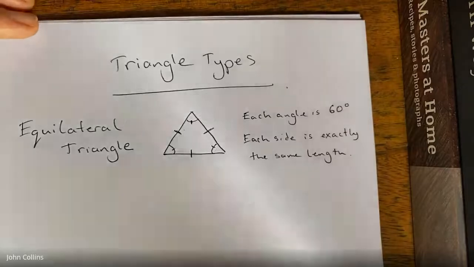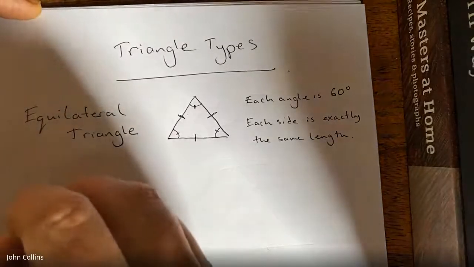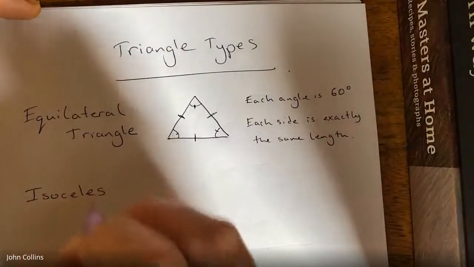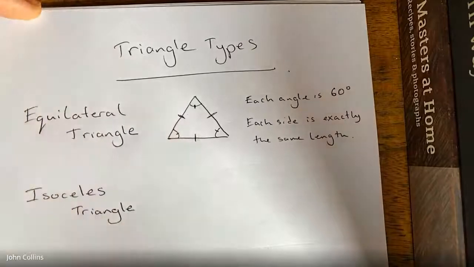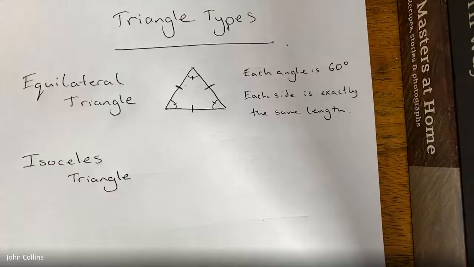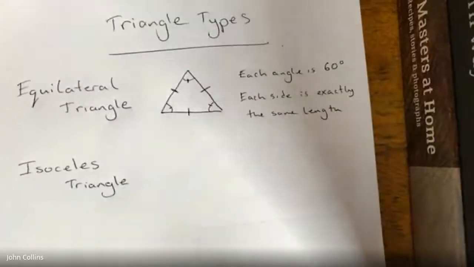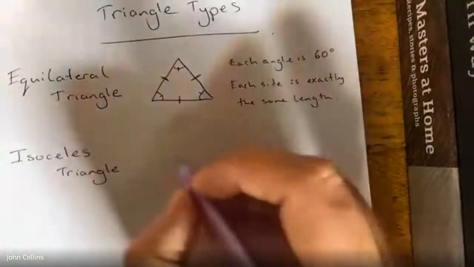Our second type of triangle then is going to be an isosceles triangle. What's special about this one? Does anyone know? All the sides are different. Not quite, Priyanka. Is it that 2 sides are the same, but only one shorter and longer one? Yeah, you're getting there, Lauren. So 2 sides would be the same. Anything about the angles? No, Charlie, it's not that all angles are different. 2 are the same as well? 2 are the same. The 2 underneath the same size.